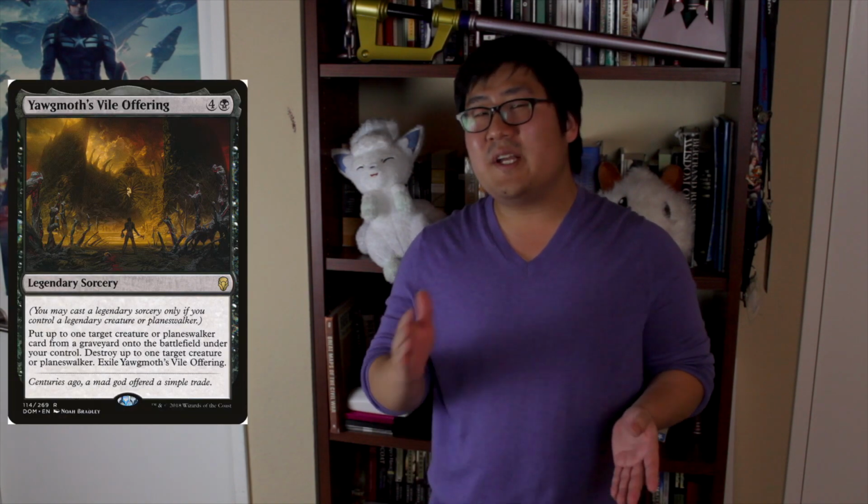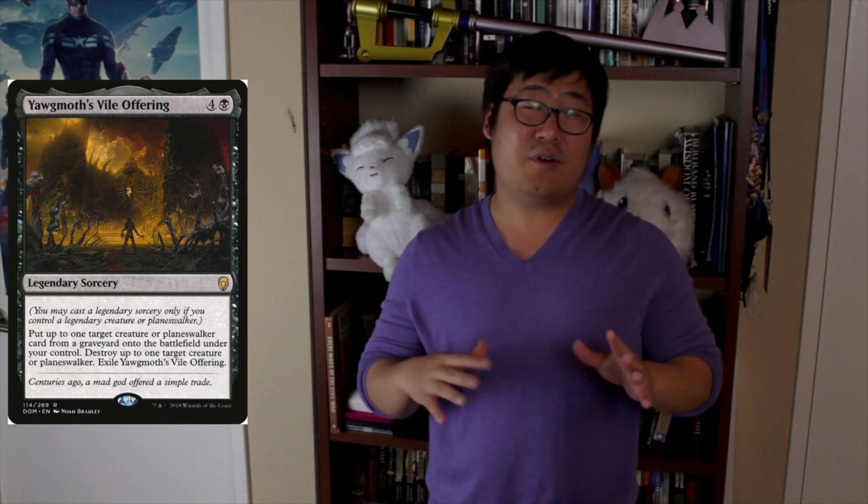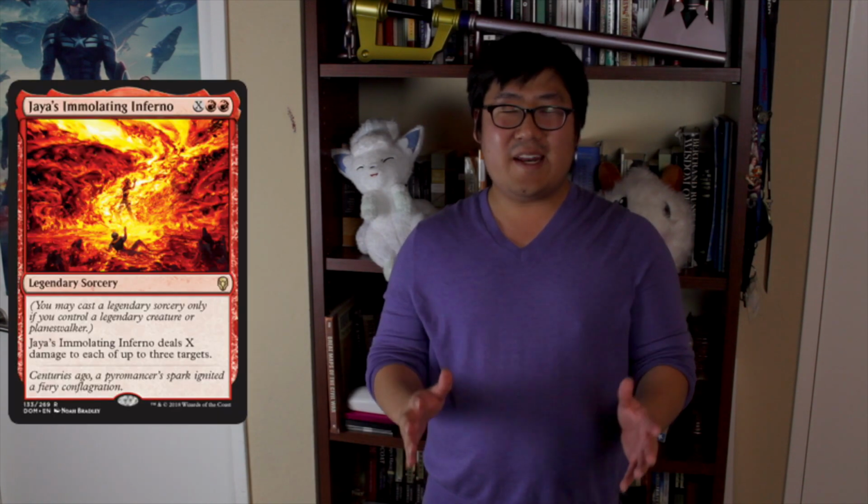Yawgmoth's Vile Offering. Getting rid of their biggest threat and getting a Planeswalker back for 5 mana, that's a fantastic deal. I think Urza's Ruinous Blast is better than this card, but if you're not in white, this card is a fantastic substitute. Jaya's Immolating Inferno.